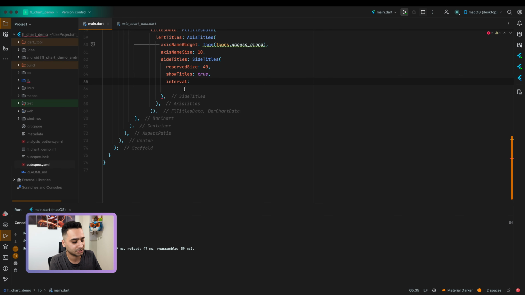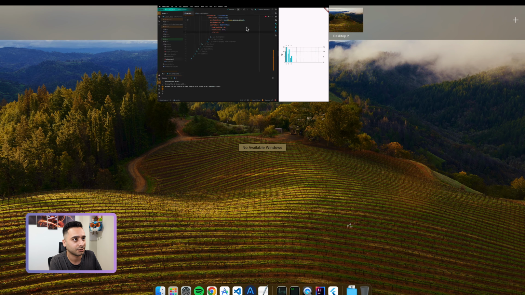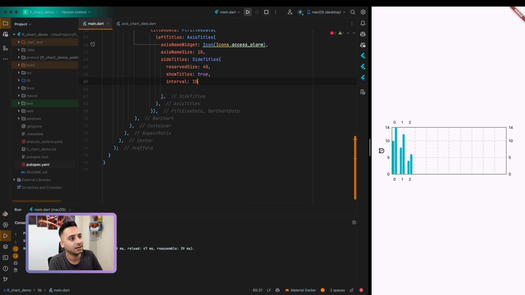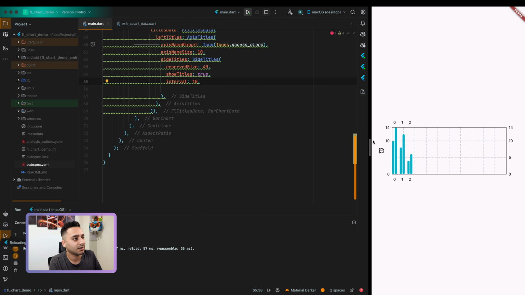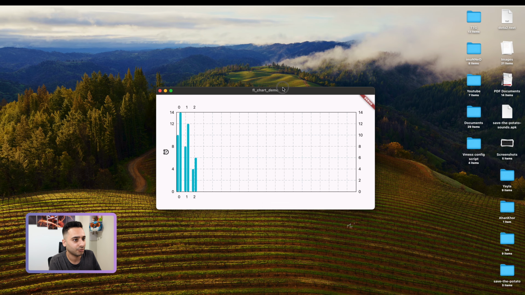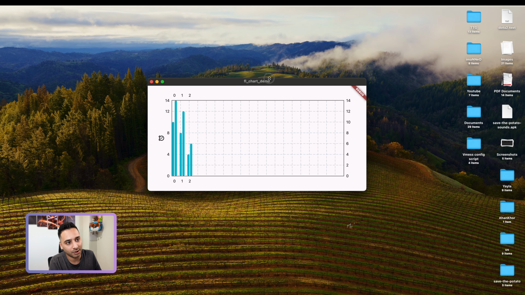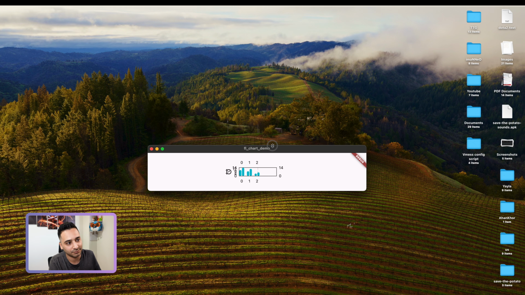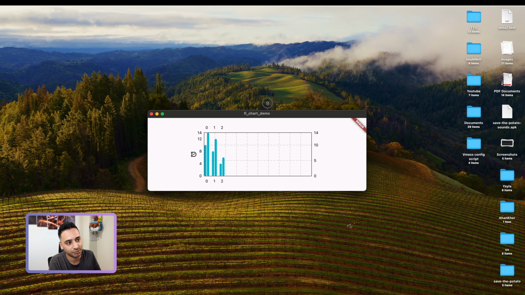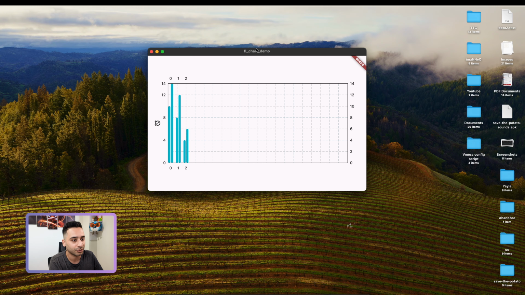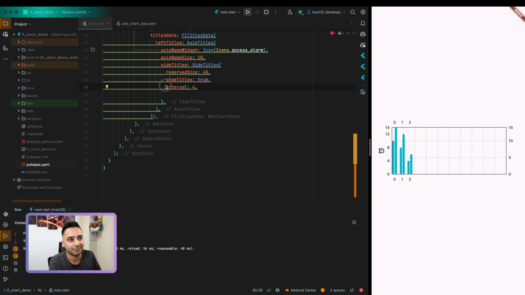But if you change the interval to something like, for example, 10, you see every time the interval is 10. 10 is not good here. Let's change it to, for example, 4. Yeah, as you see, we have 4, no matter how much space we have. For example, if you have this much space, it is 4. If you have this much space, it is 4. Basically, you hard code the value here.